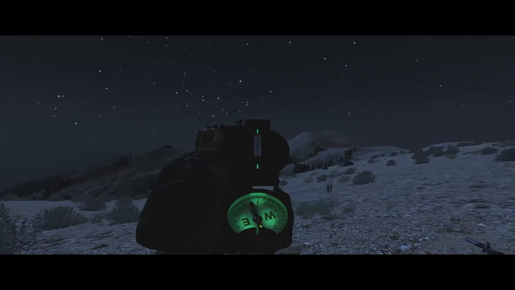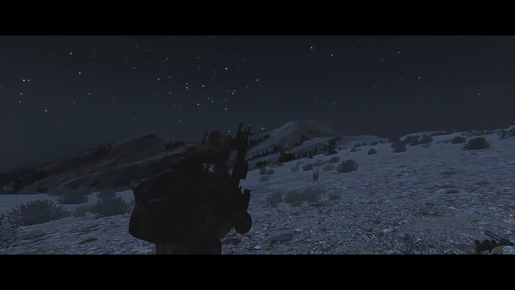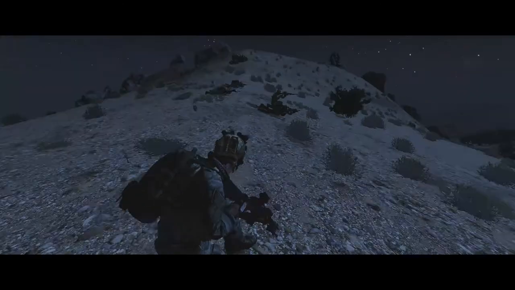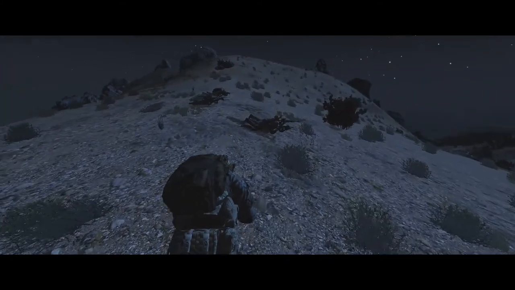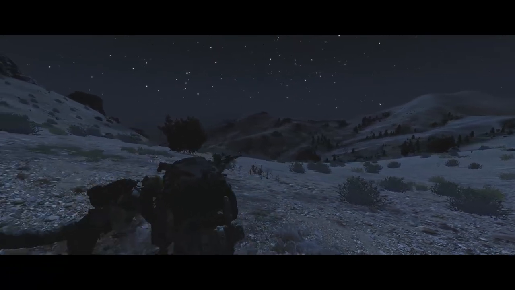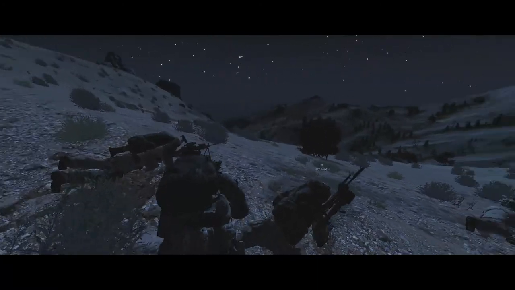Break. 200. About 900 meters out. Priority target. Jack, got a vehicle in that compound too, with sandbags. Yep, there's a guy in that tower. There's two groups of patrols.